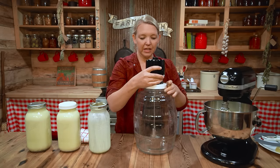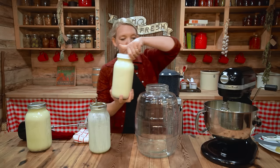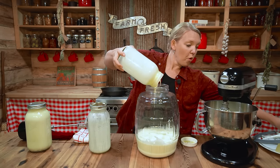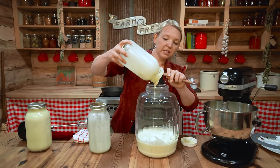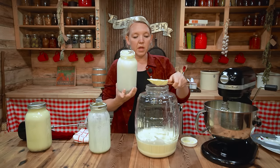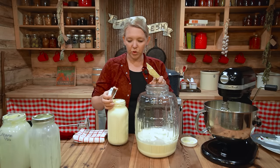You just take your cream and put it into this — it has the nice agitator down here. Of course, we're working with raw cream here, so if you watch my raw milk video, you'll know the importance of working very cleanly. All of these appliances and utensils have been washed immediately before use, even though they were clean when they were on the counter. We gave them another good wash, because you always want to work extra cleanly when working with this good raw milk. Raw milk and raw cream is very healthy as it comes out of the cow, but if you're not working cleanly, you can introduce contaminants that can cause problems.